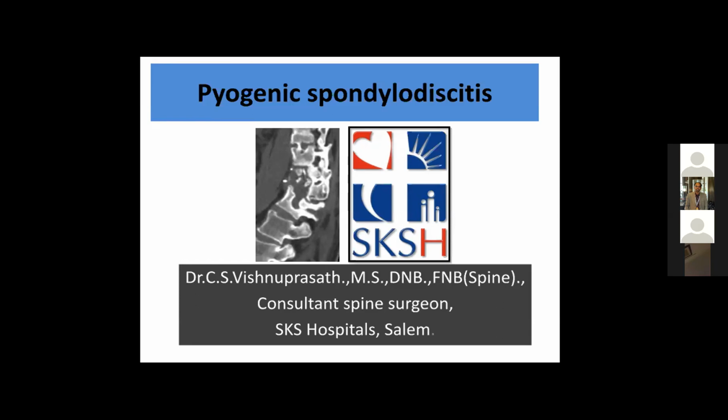IV ciprofloxacin for 2 weeks, followed by another 6 weeks of oral antibiotics. Sorry, it's a 12-week regimen: 2 weeks of IV followed by 10 weeks of oral. The initial 2 weeks is IV cloxacillin or cefazolin with ciprofloxacin. The next 10 weeks is oral cloxacillin or cefuroxime with oral ciprofloxacin. This is the protocol we follow.